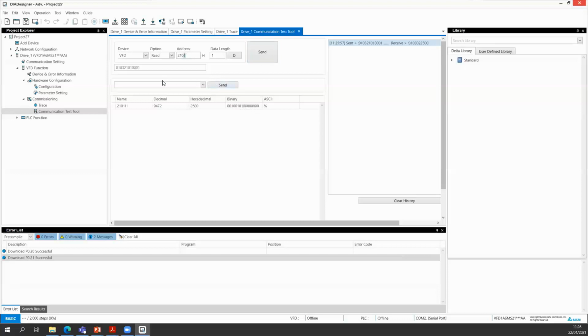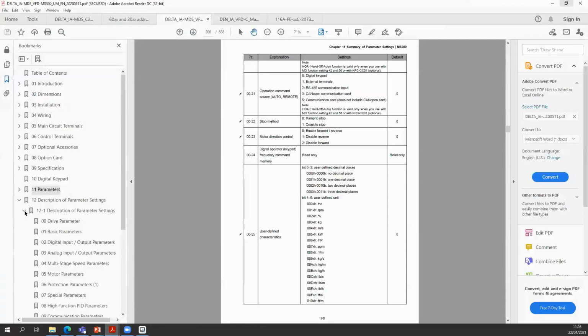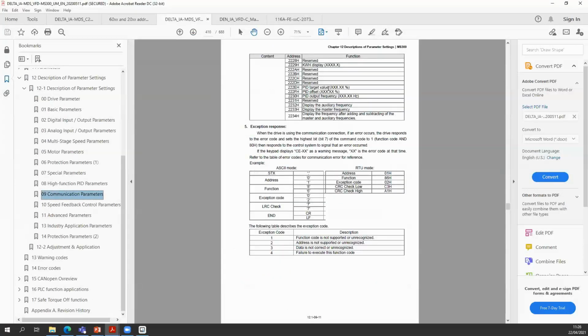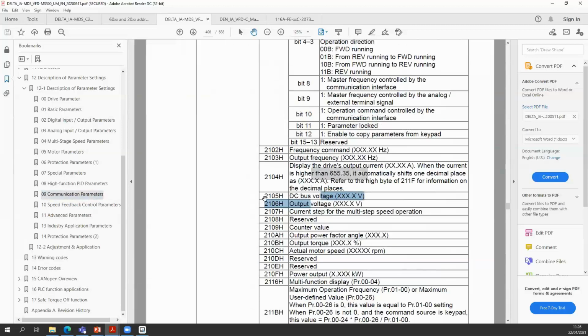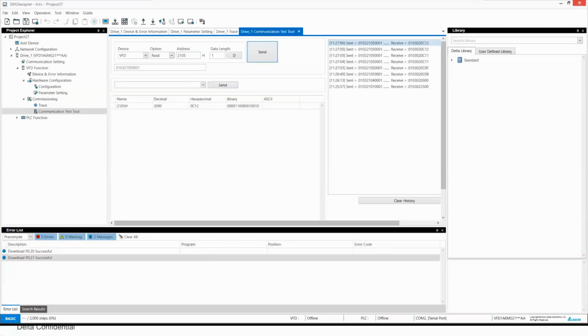Then I can also check, for instance, the DC bus voltage in 2104. No, I think that's in 3. Or better yet, I can just check the user manual and not guess. You can find the complete list in chapter 12, menu 9, which is over here. So the DC bus voltage is in 2105. Yeah, and I can see it here. The DC bus voltage normally has 1 decimal point, but you don't get the decimal point here. So you just read it as 3083, but that's actually 308 volts, which is more or less what you can also see here.